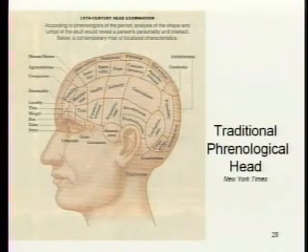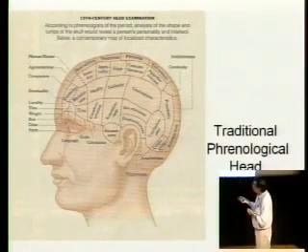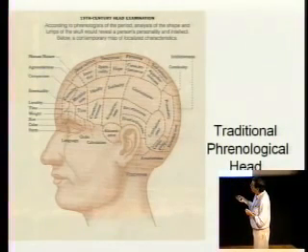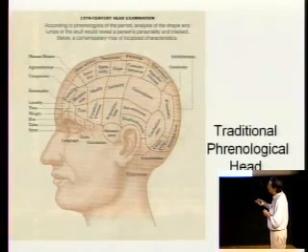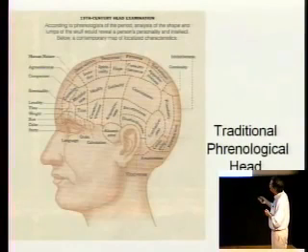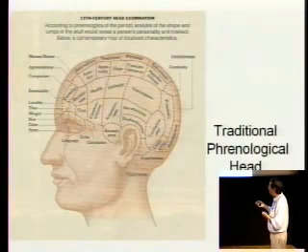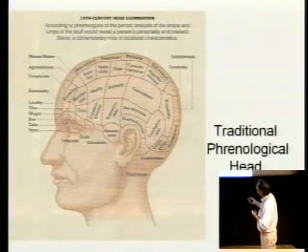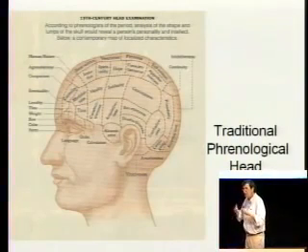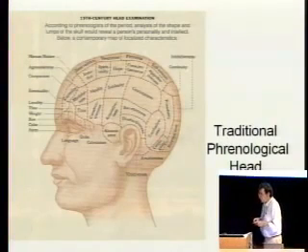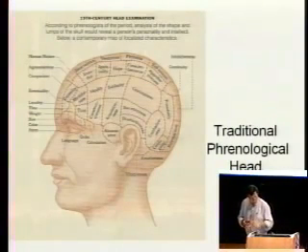So they thought that there was a part of the brain here, located near the bridge of the nose, that was involved in the perception of form. Here's an area of the brain they thought was involved in the perception of size. Here is a part of the brain they thought was associated with mirthfulness, kind of a sense of humor, tunefulness, musicality. Here's a part of the brain they thought was associated with cautiousness, and another one with friendship and combativeness and destructiveness, amativeness, an interest in conjugal love, parental love, a different kind of love, self-esteem back here, benevolence, veneration. These were the kinds of functions the phrenologists had in mind, and where they located them in the brain.